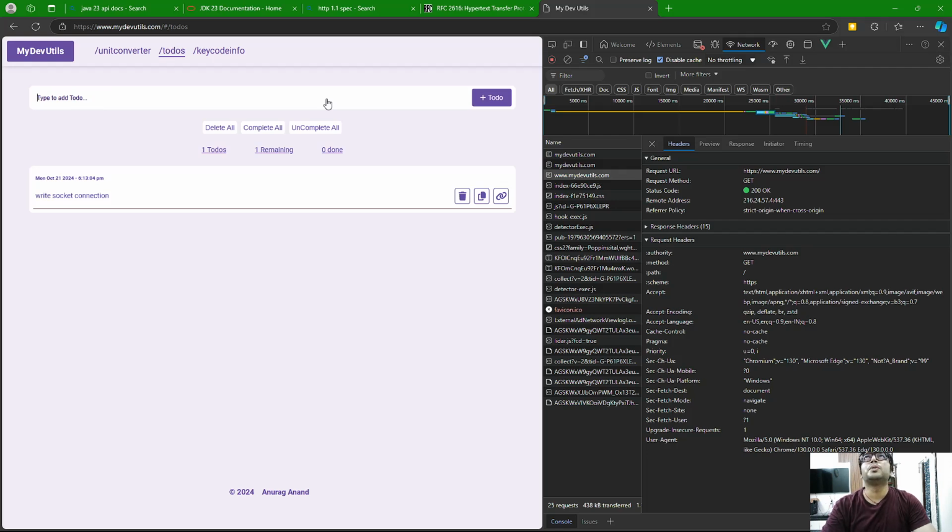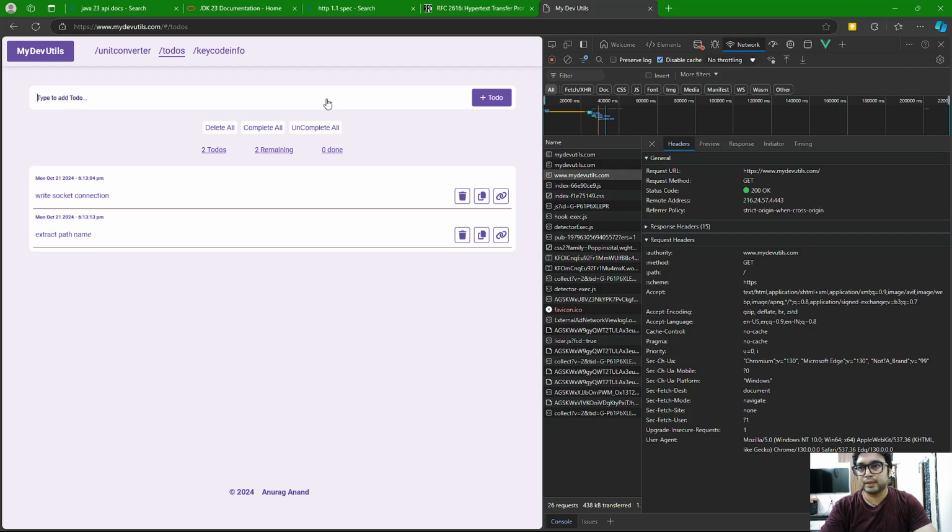Then we are going to extract the path name, and then read a file from disk, that is our computer.